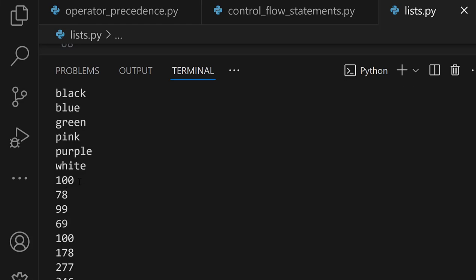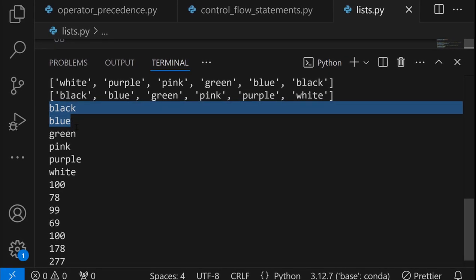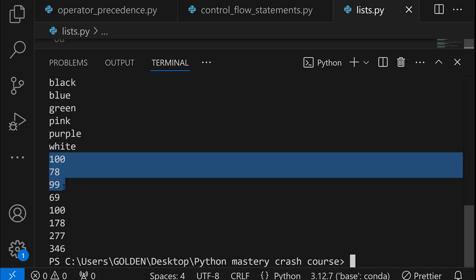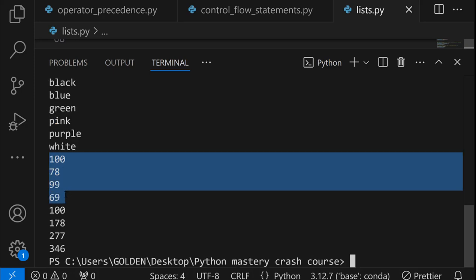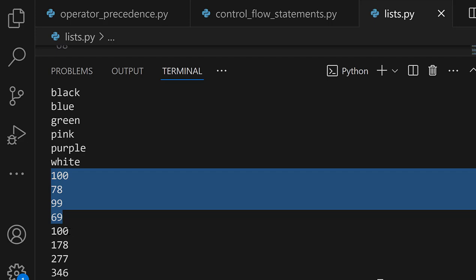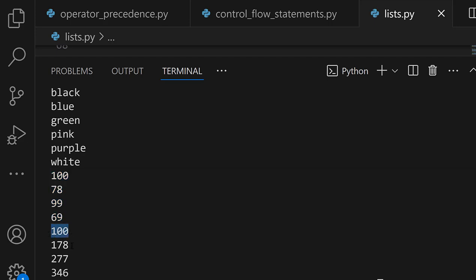You can see that initially we outputted the items in the list of favorite colors, and now we are printing out the items in the max list. Now to find the total sum, you can see that we are having 100, then 178, then it goes ahead and prints 277, just like I had explained, and then finally 346.